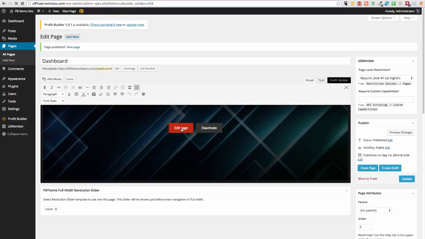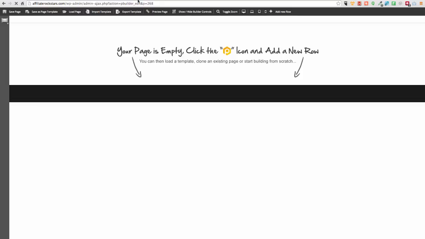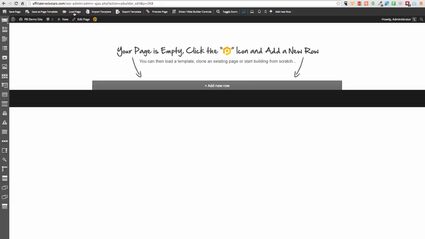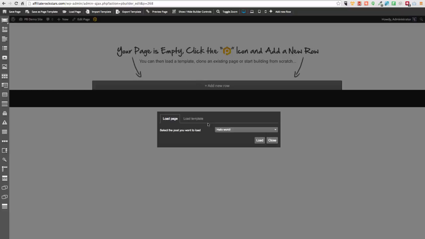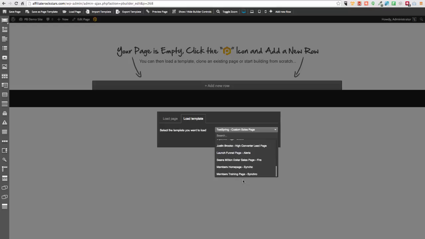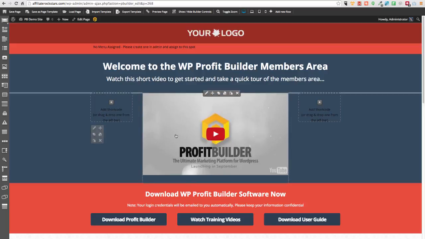And then what we're going to do is take one of those templates that we've already got in our arsenal and just load it straight in. So I'm going to click Load Page, and then Load Template, and we'll take one of those ones that we had right at the bottom, the Synchro Members Homepage, click Load, and there we go.